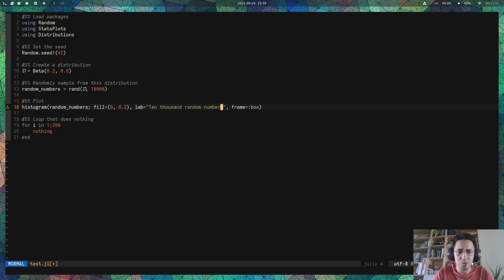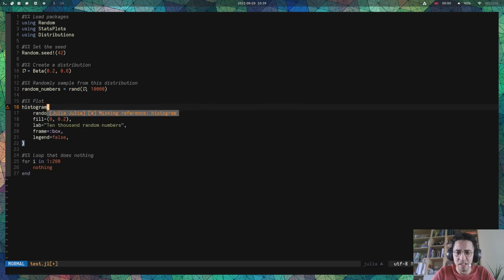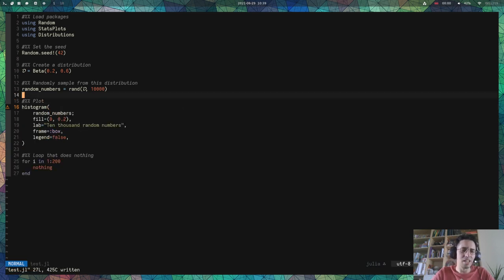JuliaFormatter is going to wrap the long line in a way that makes sense. Oh, it also does this thing that I quite like, which is it's separating the keyword from the non-keyword arguments using a semicolon. And whenever you write a very long line, it has to be longer than, I think, right, 80 columns, it is going to rewrap that as a block of text, and so you get one argument on each line. Okay, so what we've been doing so far is mostly typing some code and not running it.